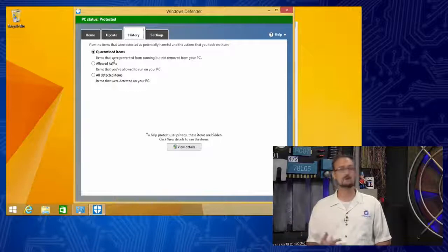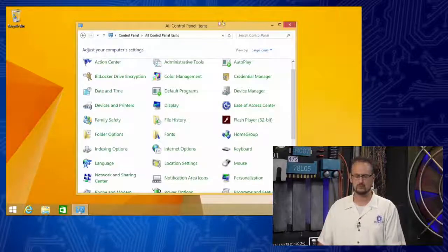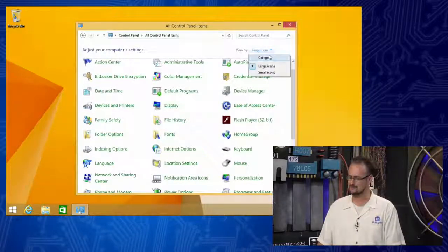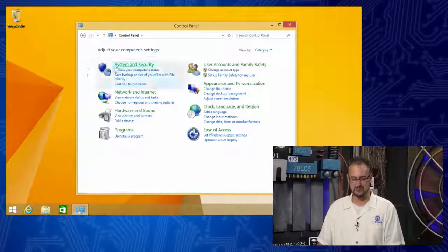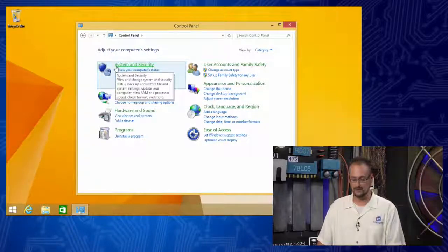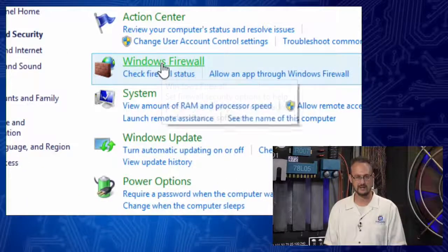Now, in that same line of thinking here, you also have what's known as the Windows Firewall. And I'll go ahead and stay in Windows 8.1. We haven't been giving Windows 8.1 too much attention in the features here, so let's get you familiar with that as well. If I go to Control Panel and I go to System and Security, notice that we have the Windows Firewall right here, and I can choose that.